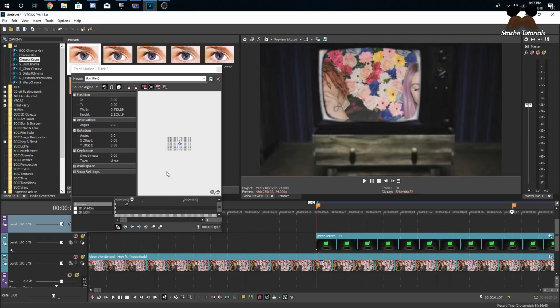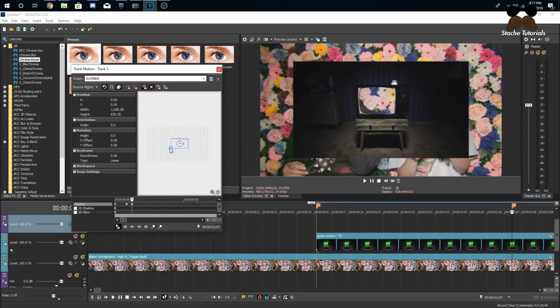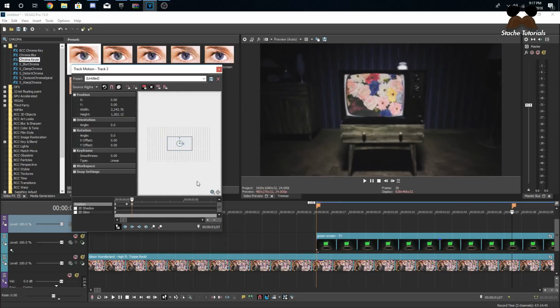Now what I want to do is I want it to be completely out. Look, it's already doing it. I want it to be completely out at this 10-frame mark. And even then, you don't really want it to be all the way out, if that makes sense. You want it to be just a tiny bit in, or you can make it completely out. Sorry. All right. So I'm gonna zoom in, and then I'm gonna have it completely out right here.